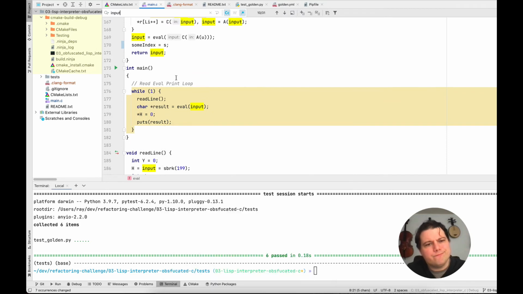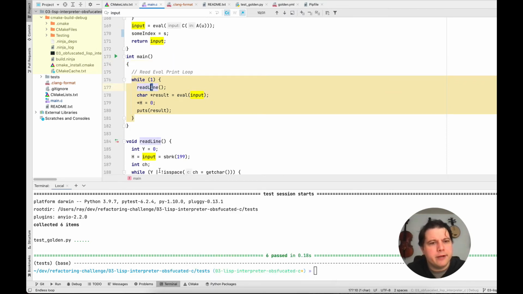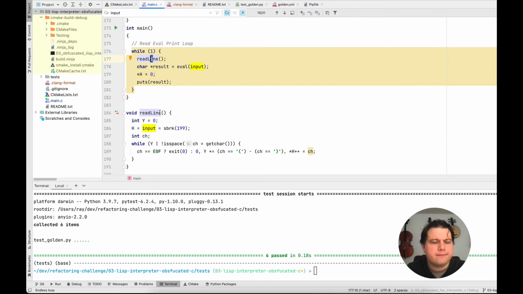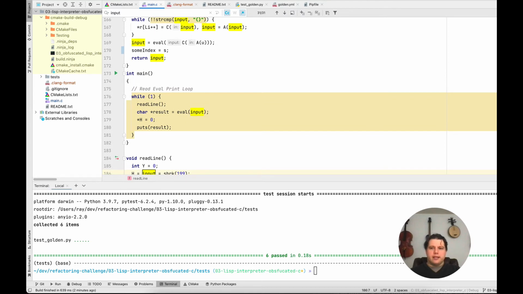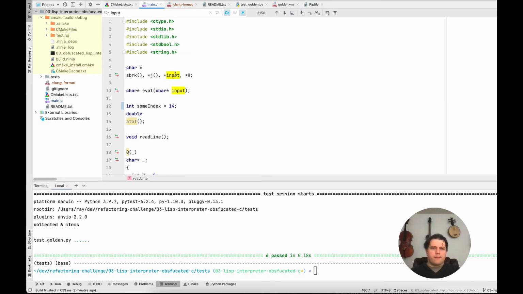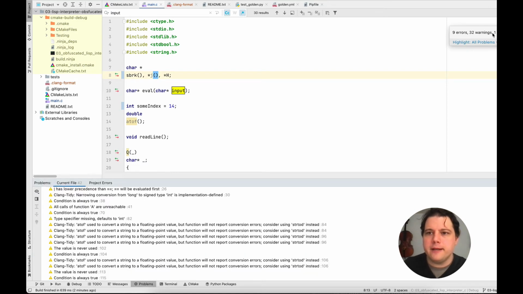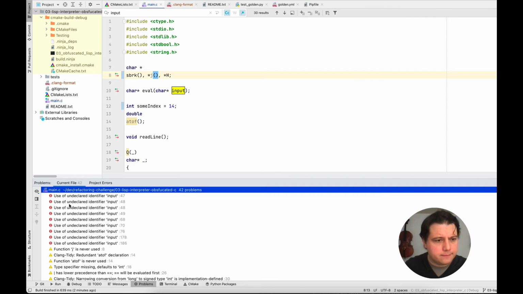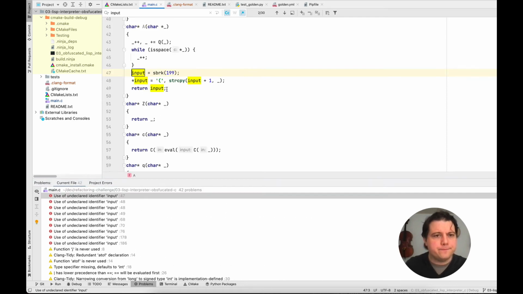So, given that we run readline and then use it here, I wonder if really we don't need this as a global. So let's just experiment. We're on a fresh commit. We might have to undo this, but let's follow the compile errors. Right? And it was a char star.